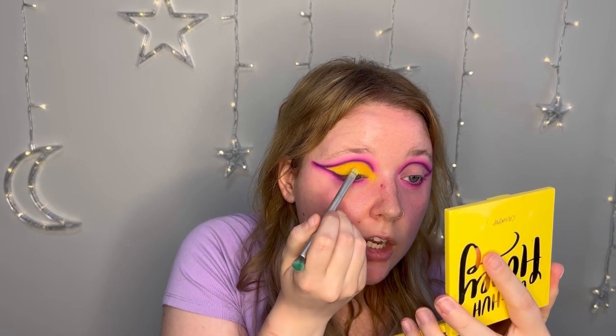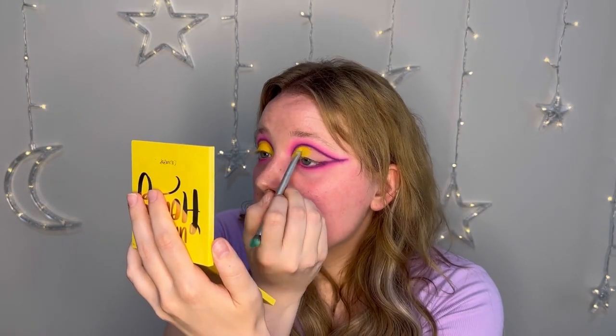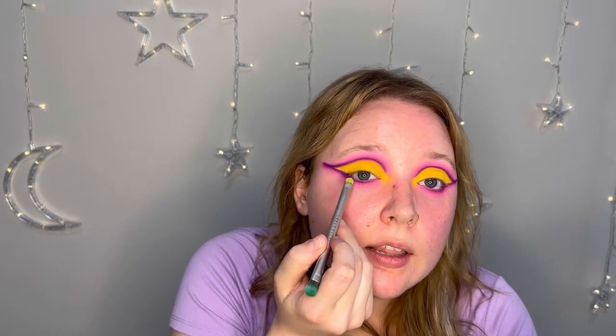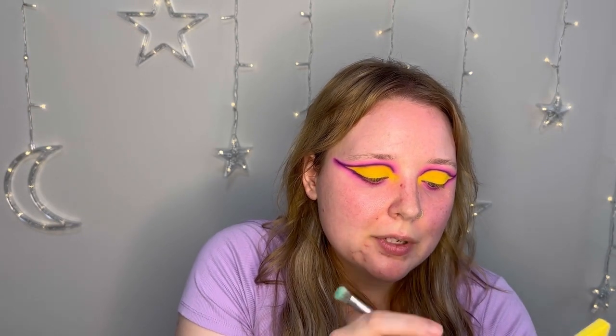It's such a nice yellow — it's like the perfect sunshine kind of yellow. Super pigmented. There are two yellows in this palette: a really light one and a slightly darker mustard yellow. Because in the picture it's a very bright but kind of orangey yellow, I'm going to do the lighter one first and really pack on that color. I'm trying not to get too much fallout onto that pink I just did. I think I'm going to go alongside the purple and use that darker yellow to make the center yellow look brighter.